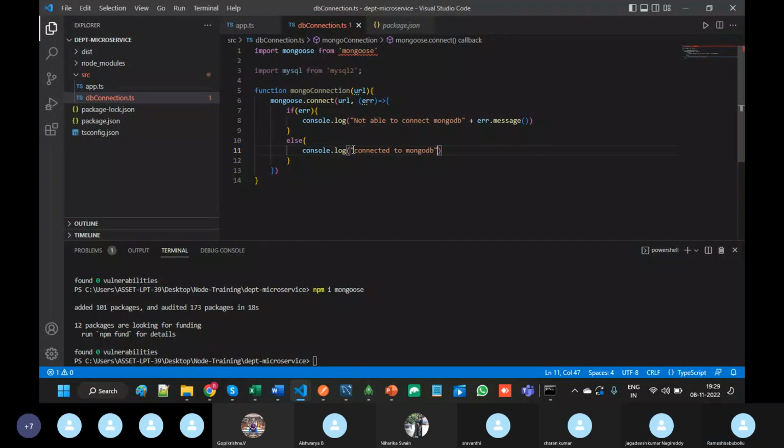And if you want to know which database you have connected to in MongoDB, then log connected to MongoDB and the database name.